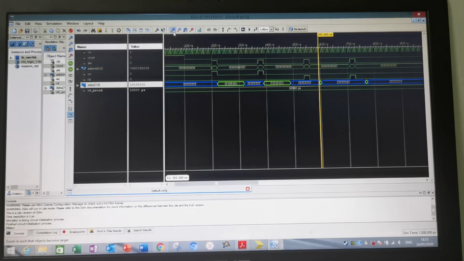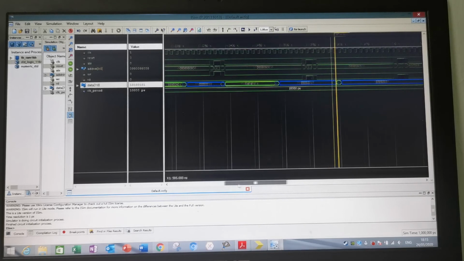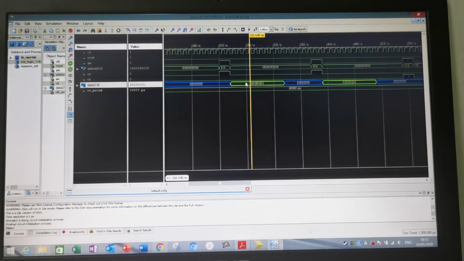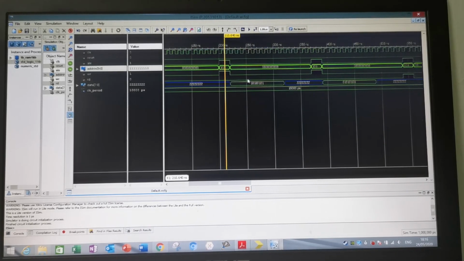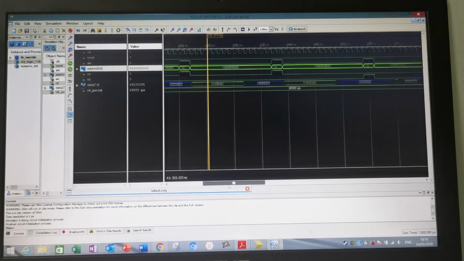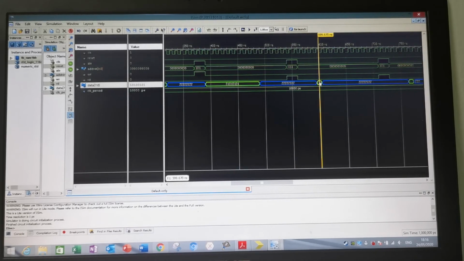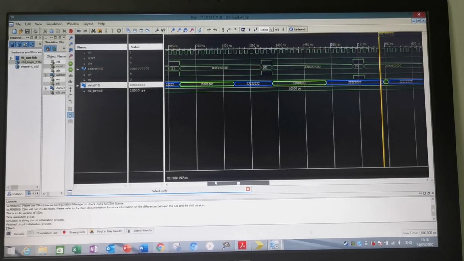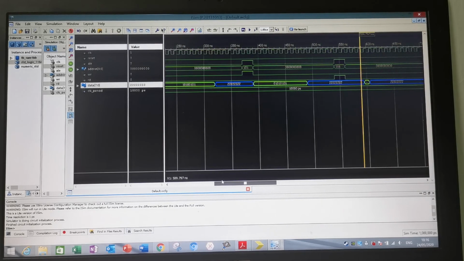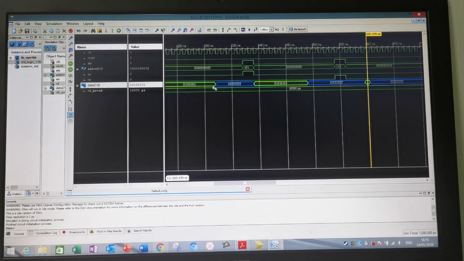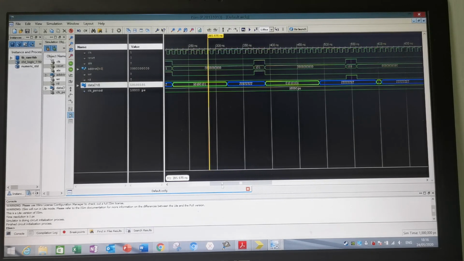zoom in a bit, this data is stored in this address, and then when we read from this address, we get the same data, 10100101.